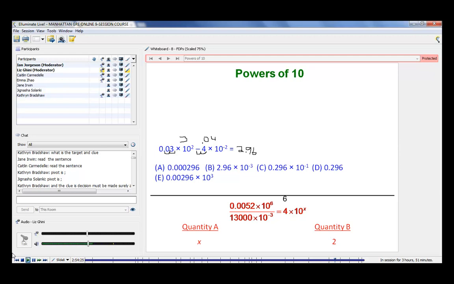But they're sneaky. They're sneaky, sneaky people. All right? And although C may look tempting, look at this. This is to the -1, and that would make this even smaller. So it's not C. All right? It's not D. It's actually E. All right? Where you would move this stuff and we'll point up. Everybody see it? Okay. Any questions about this one?